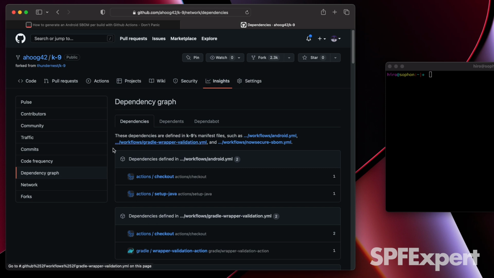So you just go under Insights, Dependency Graph, and then you'll see in the blog I have a screenshot. If you haven't enabled them yet, there'll be a big green button that says Enable Dependency Graph. As you can tell, I've already done that, and so you can see that Dependabot and GitHub has already detected different dependencies in some of the workflow files that are included in this repo.